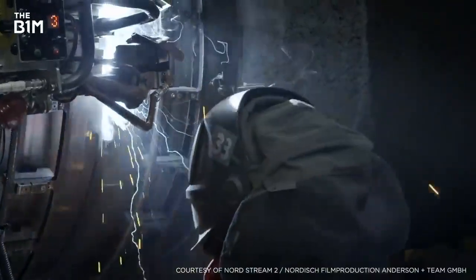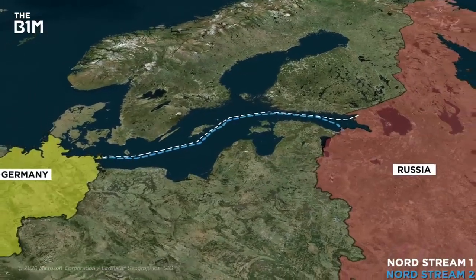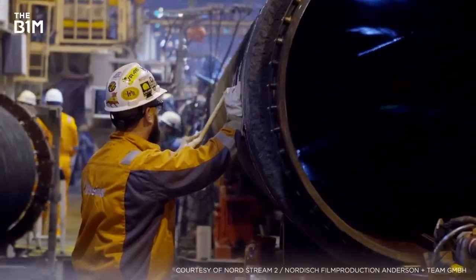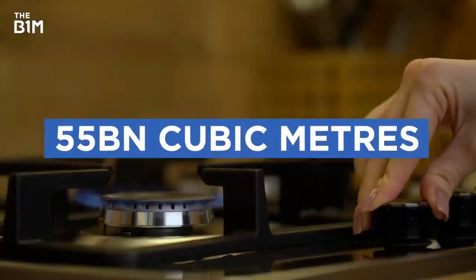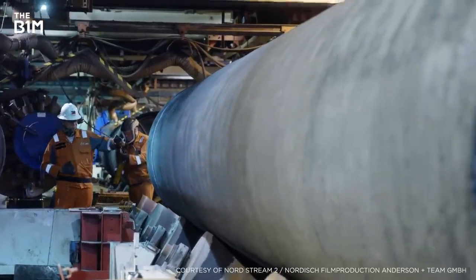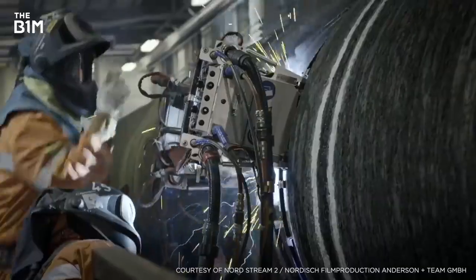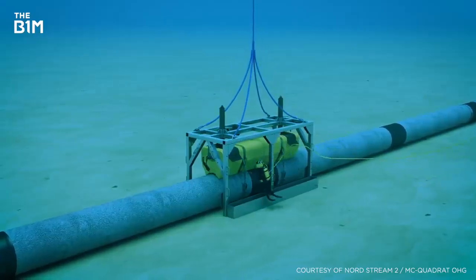Before we get into those details, let's rewind a bit. Running parallel to the original Nord Stream line built almost a decade ago, the $11 billion Nord Stream 2 stretches over 1,200 kilometres and crosses the economic zones of five countries, making it one of the longest offshore pipelines in the world. It's formed from around 100,000 pieces in total, each weighing 24 tonnes — and there are two of them; it's a twin line. Once operational, it'll provide 55 billion cubic metres of gas per year, enough for 26 million homes, with the capacity to handle around a third of the EU's future import needs. Construction started in 2018 and by late 2019 it was almost done, using the world's largest construction ship, called Pioneering Spirit, with the crew laying up to three kilometres of piping every day. Sections were welded and tested on board before being added to the main pipe and then lowered down to the seabed.